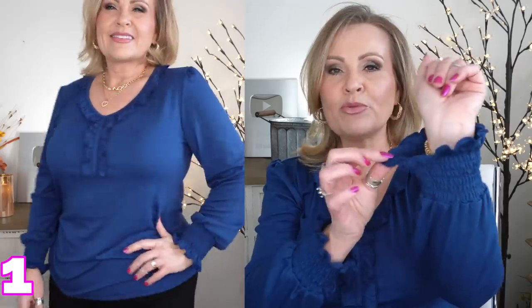Today I'm wearing a blue shirt that is so pretty and so much fun. It has a ruffle detail on the collar, a v-neck with ruffles on the sleeve that gather right there — such a cute shirt. It is a large and it drapes really pretty. Remember that I have a numbering system where a number comes up on the screen; go down into the description box and shop for that number when you're looking to find something I'm showing today.